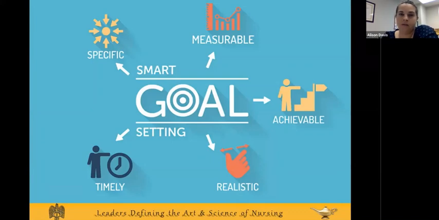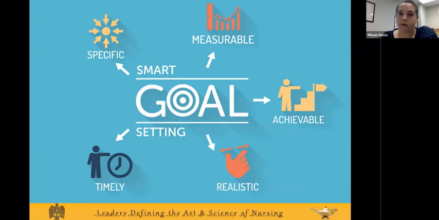Here is a visual representation for our visual conceptual learners. I really like this; I think it's a nice way to put it. You've got your SMART goal setting in the middle, and your bullseye: where are you trying to go? Your goal. Goal and objective are used interchangeably. You can argue that they're different, and they can be, but for our purposes today we're going to say they're the same so we don't muddy the water. So, SMART goal or SMART objective setting: specific, measurable, achievable, realistic, and timely.